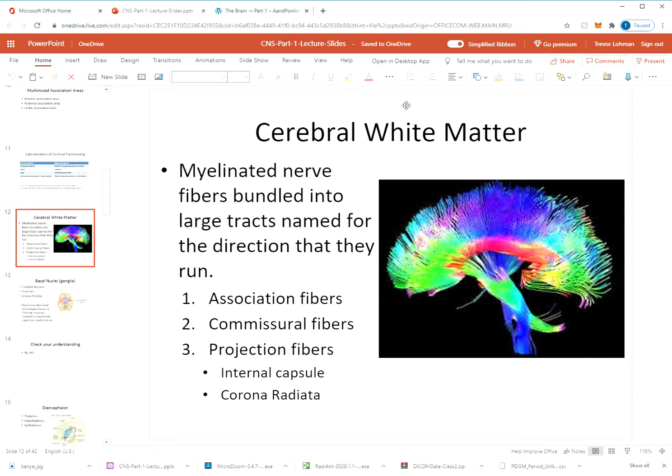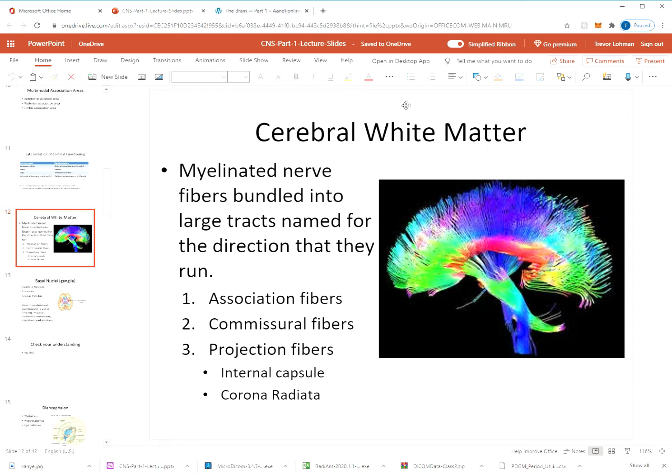And I forgot to mention this picture, I'm sorry. This is something, I believe it's called tractography. It's done with an MRI, and they can map white matter. And then it's color-coded based on transmission direction. So that kind of violet-purple color you see sort of hidden behind the blue and green, those look like they're probably association fibers. The red are commissural fibers.